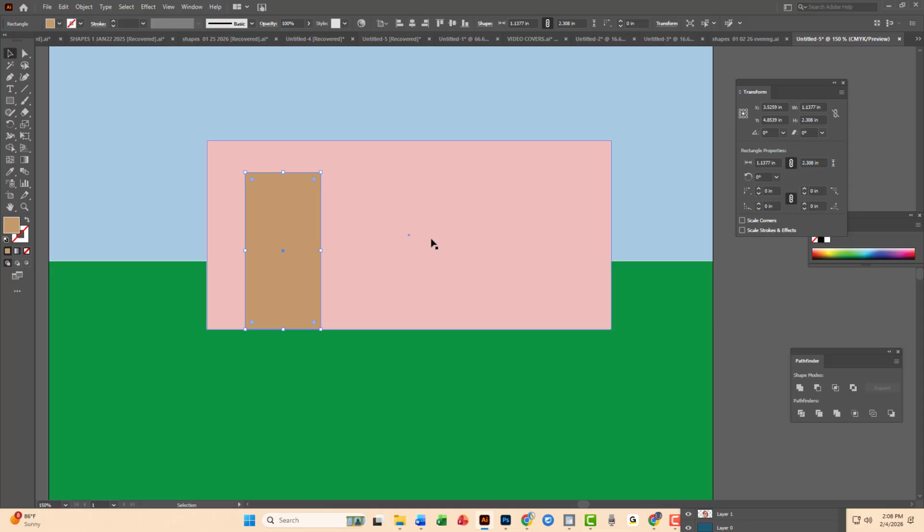Now, I'm going to do a window, okay? So I'm going to copy the door or the rectangle, doing Control C and then Control F. Okay. Now I come to this point, make this wider, trying to have the same distance here from the right edge of the window to the corner as of this.